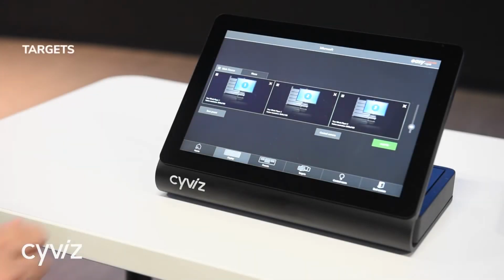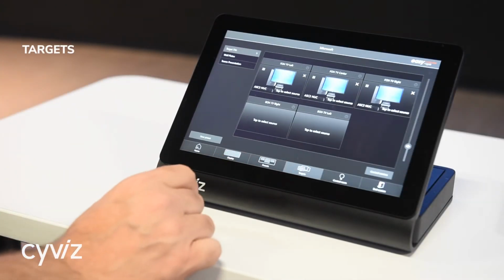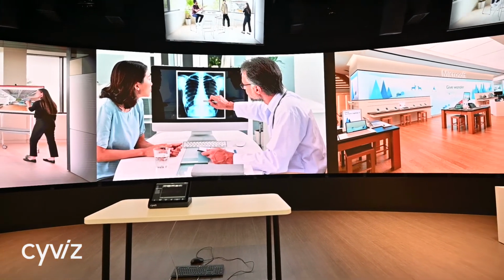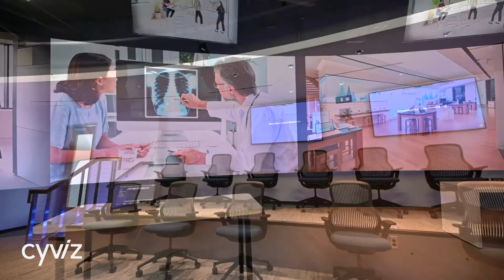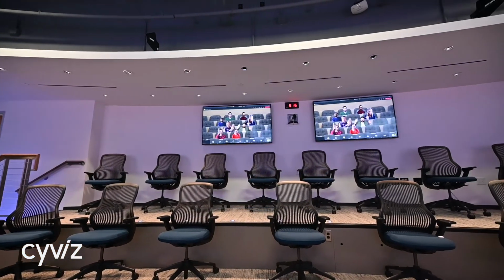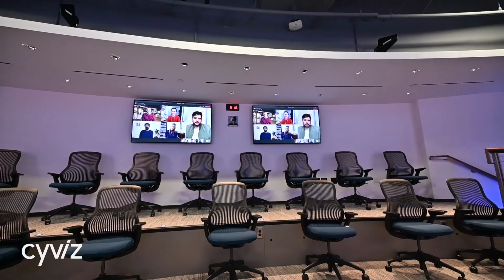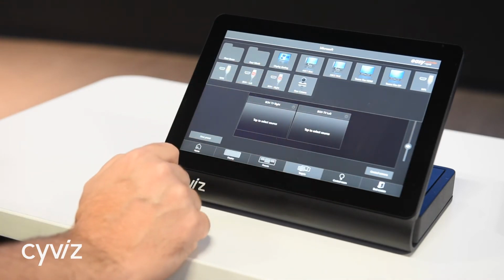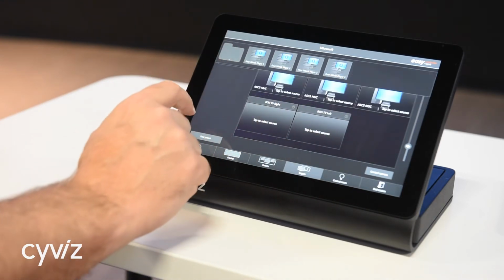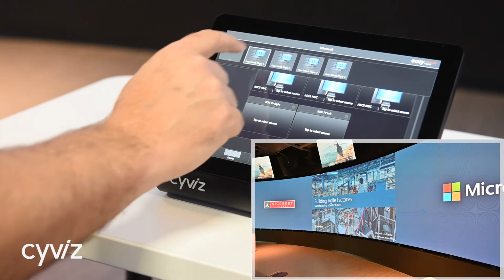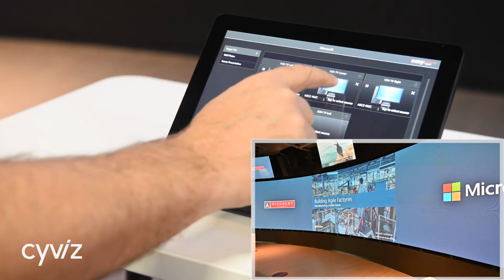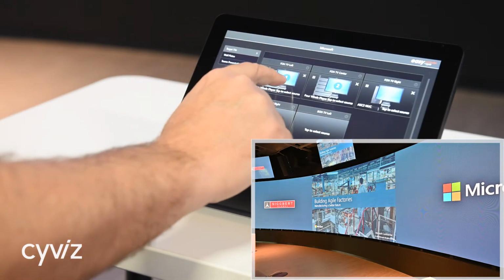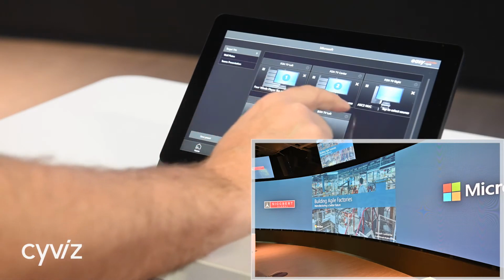Next, let's take a look at the targets functionality. When I click on targets, I see a representation of the target displays that are in the front, left, center, and right, and the back of house displays on the left and the right. The way you add sources here is you click in the middle of these and it'll bring up the video content sources. So here, if I want to go and select 4 Winds, digital player number 1, it will route that here. And again, if I select the middle, 4 Winds, player number 2, you can now say it's 1, 2, and it says what video source it's coming from.